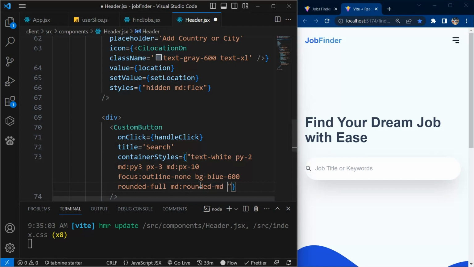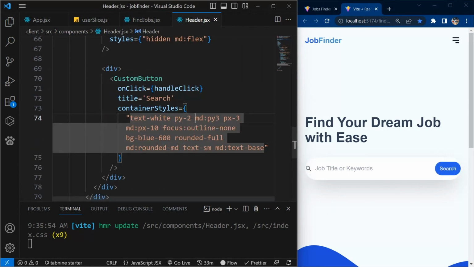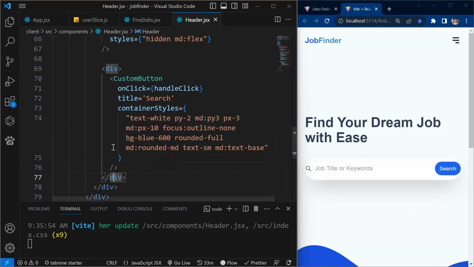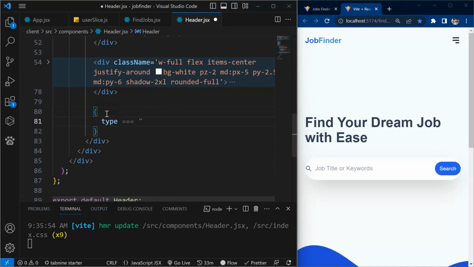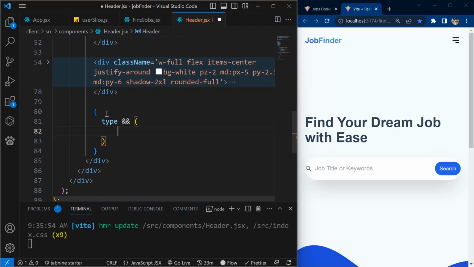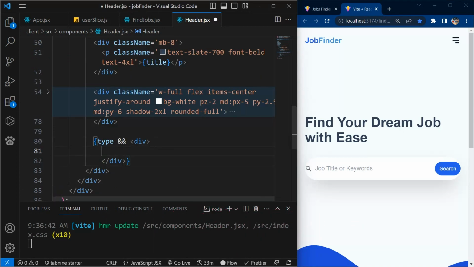On focus outline to none, and a BG of blue 600. Rounded dash full, MD rounded dash MD. The text base and MD text should be base, and the text should be XM. Okay, so we have it this way. And that's our search bar.